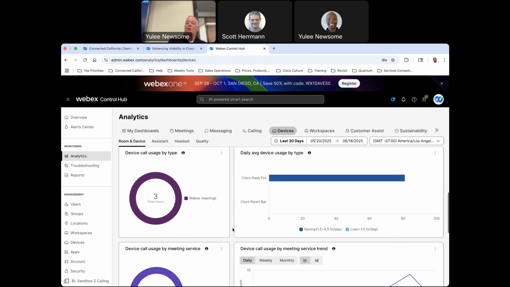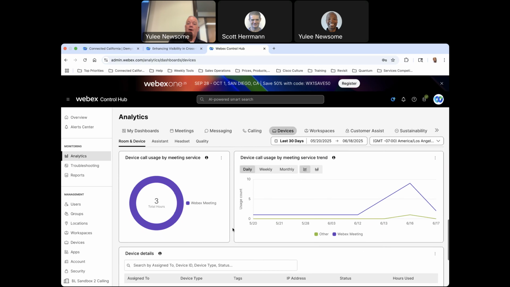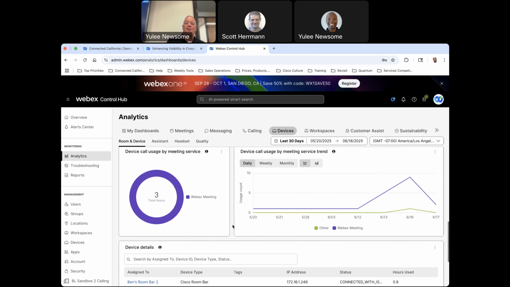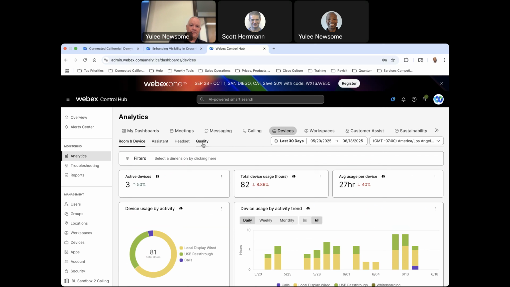We get total hours of meetings that occur. It's going to capture the same information for Teams and Zoom meetings as well as Google Meetings if you have those. We'll have the meeting services graphed out so we can see when they're being used, and we're seeing the trends over time of which meeting types are being used the most, as our devices are meeting platform agnostic, right? WebEx devices can join Teams meetings, they can join Zoom meetings, they can join Google Meetings, and of course, they do best, I think, with WebEx meetings, but equal weight given to all in that platform agnostic device paradigm.